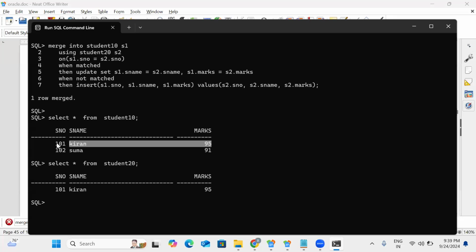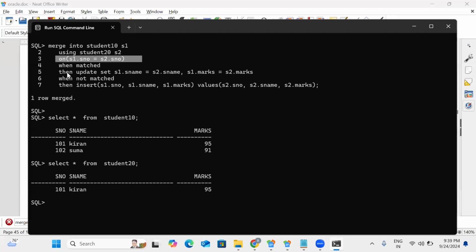The first record is matching, right? The table 1 record is matching here. What is the actual value here? Ravi, and 99 marks are given. See that in the first table, what is the first record? Ravi, and 99 marks are given. But here, the condition is true.